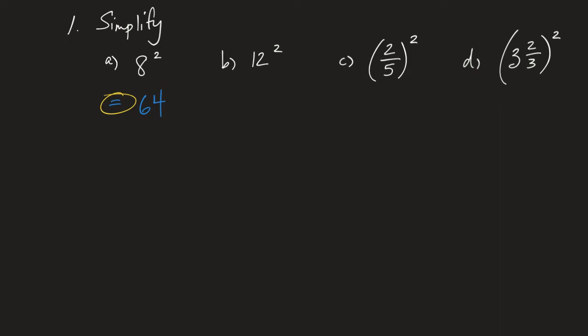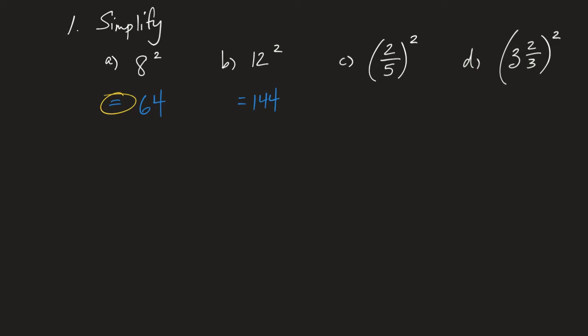Okay, we should all be good on B. We just talked about what 12 squared was. So we all know that 12 squared is 144. We are saying that expression equals that. Perfect. Okay, now we get to question C. And this is where I want to talk strategy. I would expect every single person in our class to be able to simplify what 2/5 squared was. So it's not about getting the correct expression, it's about how.